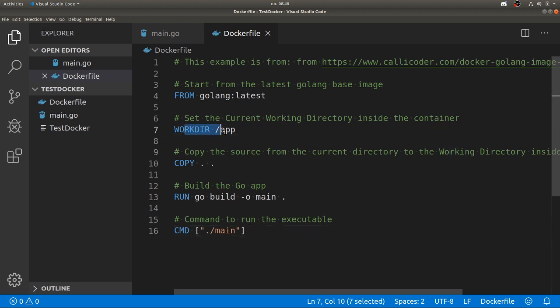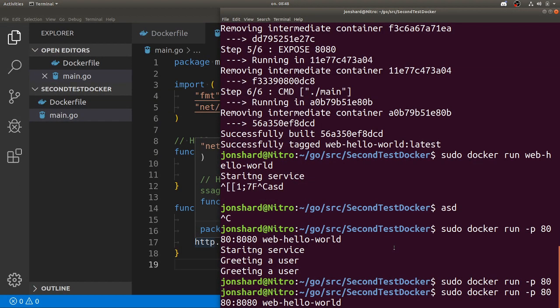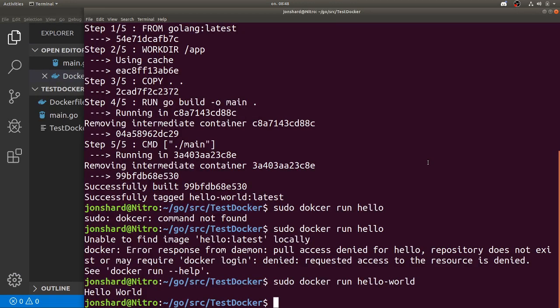So when we set working directory, you cd into it, and then copy our main file, our main.go, and then build it with the go build. That gives you the executable, and then we execute it with the CMD, the /main. Same way you would have done if you just executed it on your machine locally. You would have just said /main to execute the executable. Yep. So that executes your hello world example.